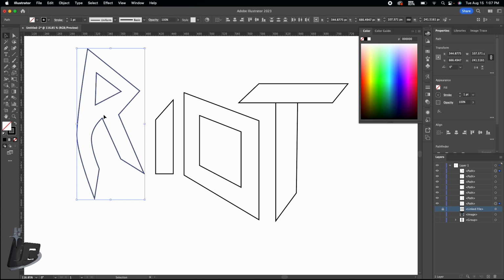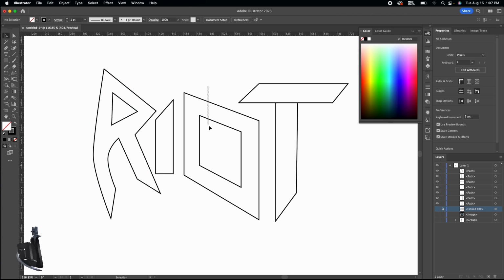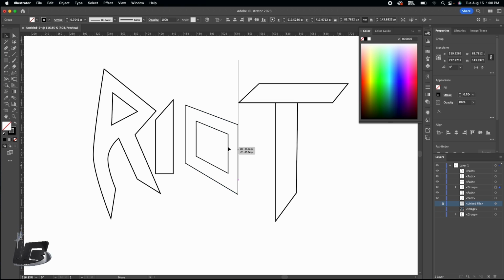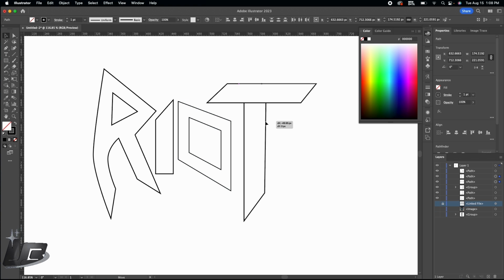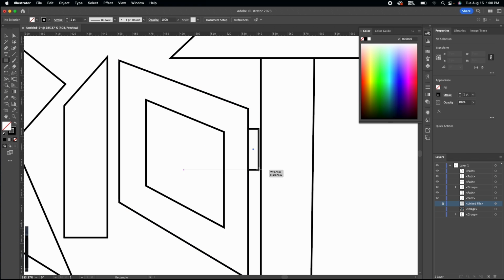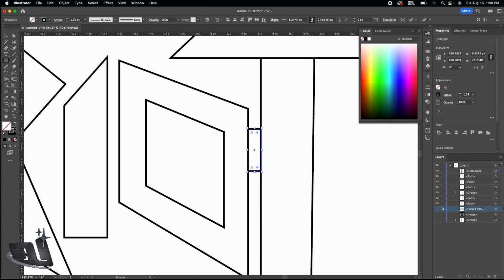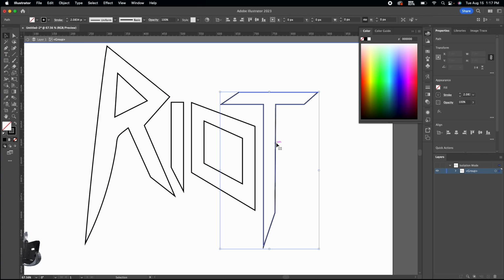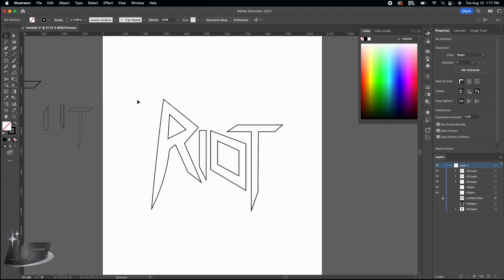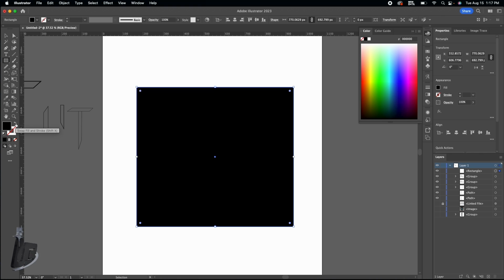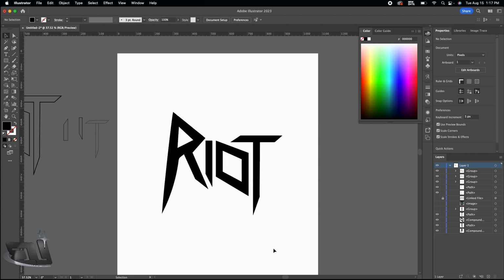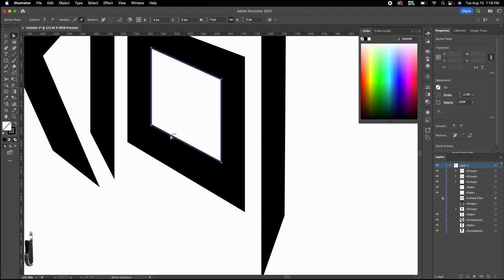Alright, so now we got everything all traced out. What we're gonna do is rearrange the placement and the size of the letters, and make sure you get the correct spacing. I do this little box trick just to get even spacing between all the letters, you know what I'm saying? I changed up the R a little bit, but this is pretty much the final typography we're gonna go with. And I know right here I could have done this way easier, but it's all right. We're just gonna let that go.